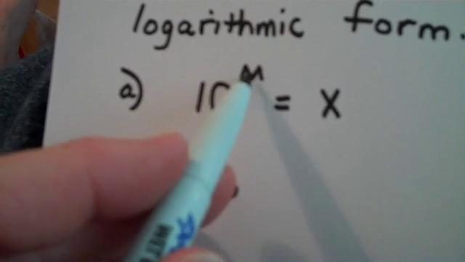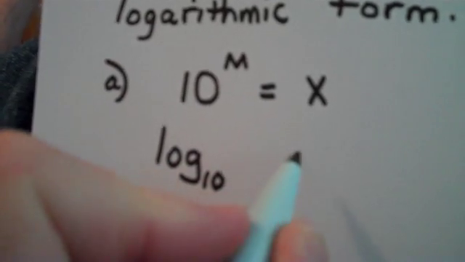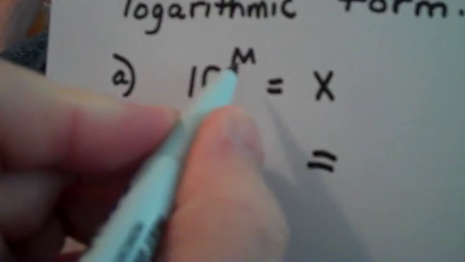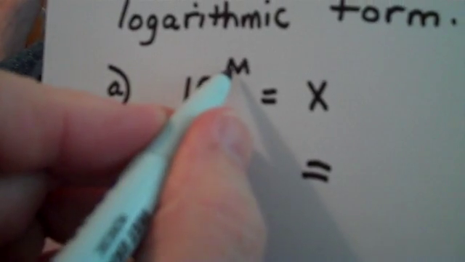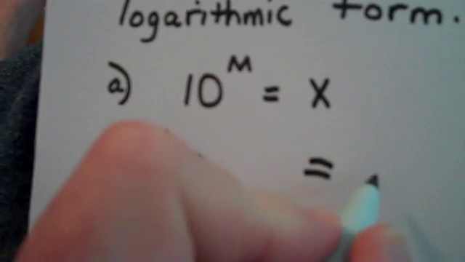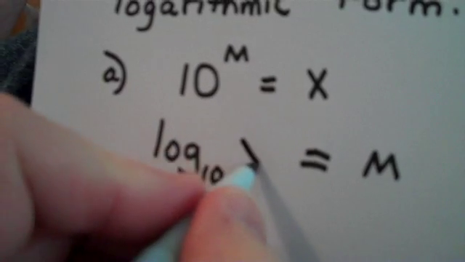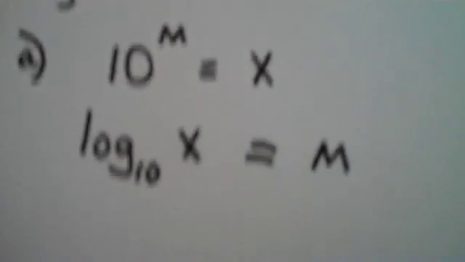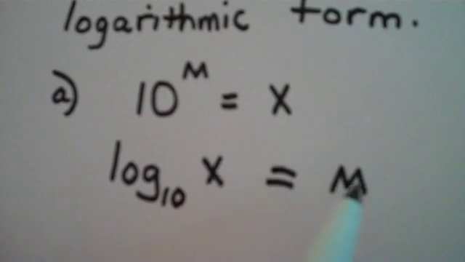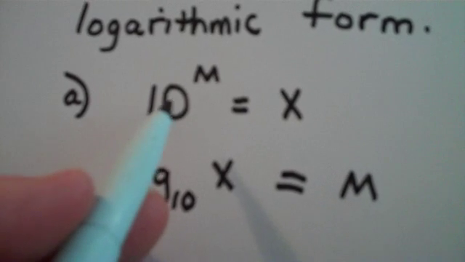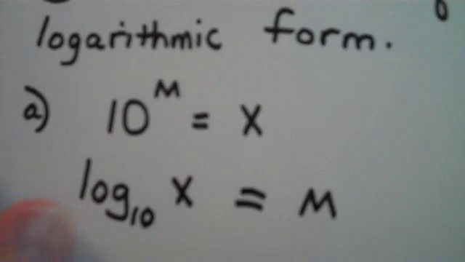Now remember, in exponential form, this number M is the exponent that the base is raised to. Well, in a log equation, the exponent becomes the answer, so the exponent is by itself. That really only leaves us one place to put x, which is right here. So log base 10 of x equals M. That's saying the same thing as 10 to the M power equals x.